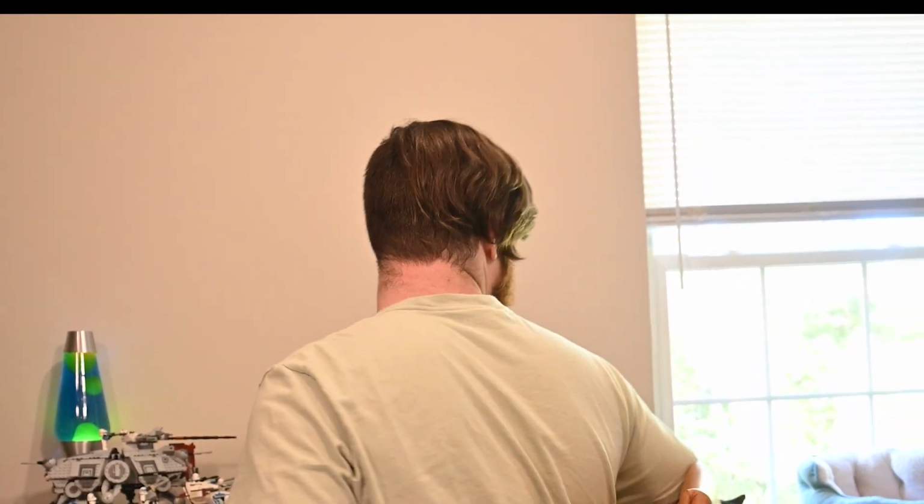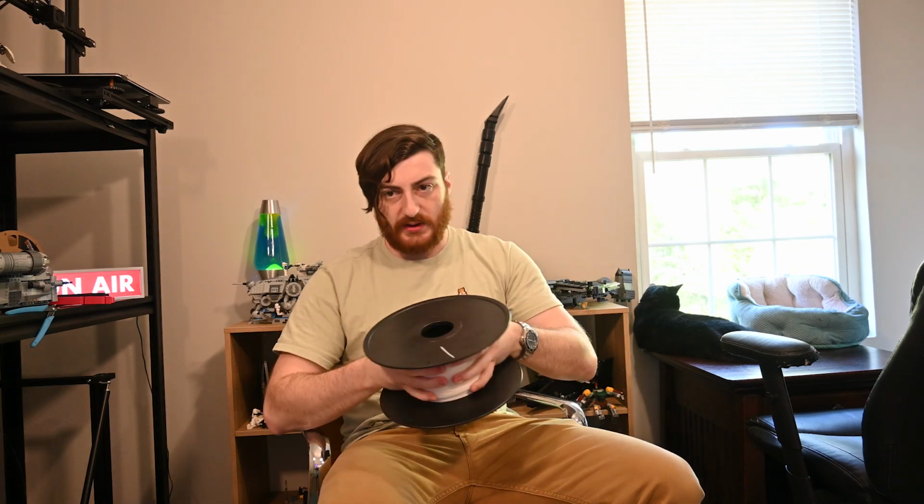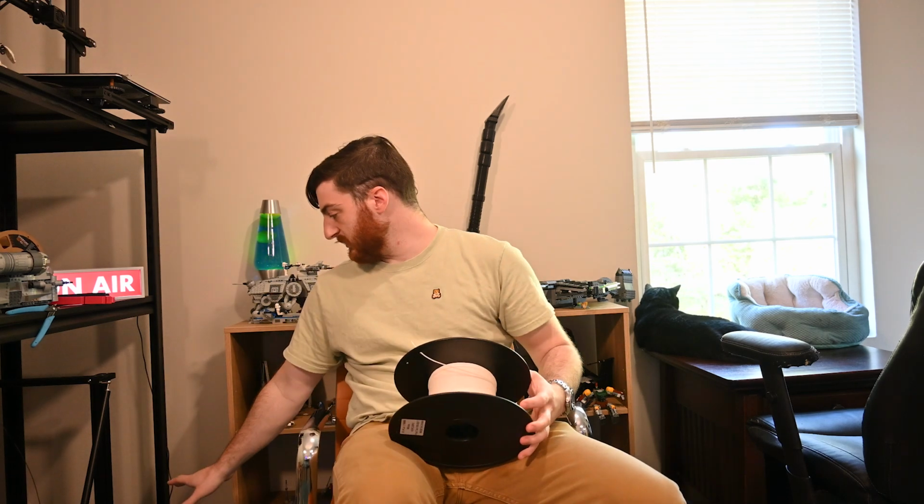And right now, since this is done, I switched over to printing a filament roll, because whenever I get 3 kilogram rolls, they're huge, and they stay bulky. It's cumbersome, and I want to be able to re-roll them onto single kilogram spools, especially when they start to get low like this. I haven't picked out the spool roller setup that I want to print yet. I have just picked out the spool that I'm going to make. So let's have a look at the printer and see how that's doing.